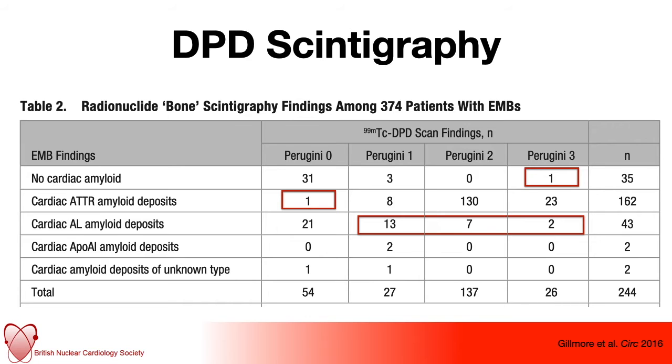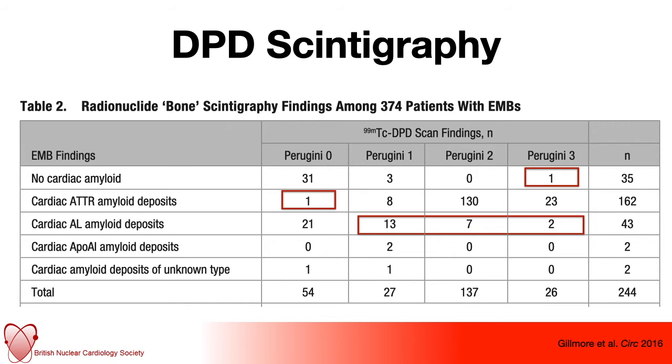The other one just to draw your attention to, which I think is an important point to bear in mind, is that there was one DPD very positive grade 3 scan that had no cardiac amyloid on endomyocardial biopsy. In this case they also went back and had a look, and the echo was very classical for cardiac amyloid, and there was no question regarding the positivity of the DPD scan. So they felt this was a falsely negative endomyocardial biopsy. And remember, this gold standard, in inverted commas, diagnostic tool for cardiac amyloid is still not perfect and is prone to sampling error.